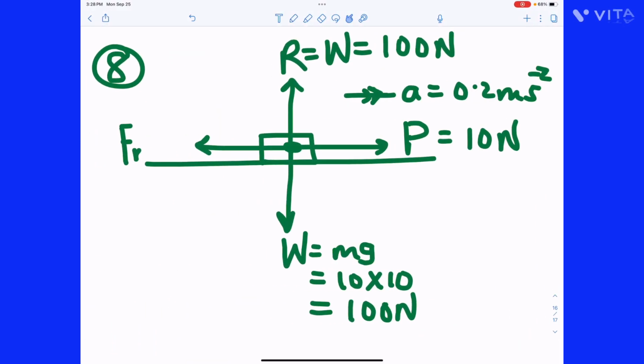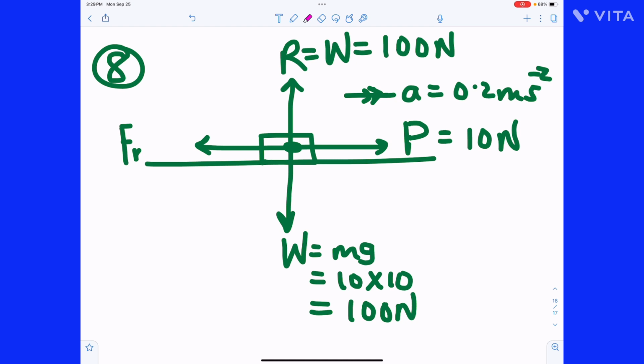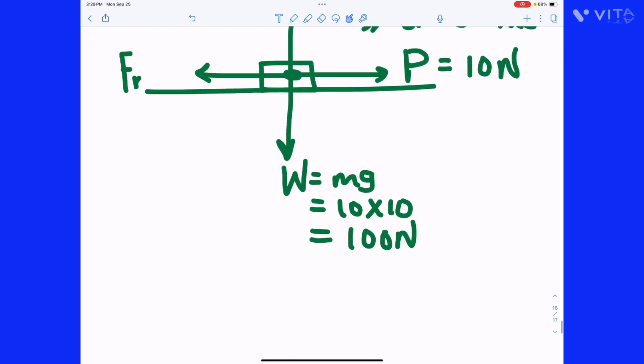Now, this is another new part of friction. In all the questions we've done, we have only worked with the motion of the object when the applied force is just equal to the frictional force. So we have only been working with P is equal to FR. But in this case now, there is a net force. You understand? Because the body now gains an acceleration, it doesn't move with constant velocity.